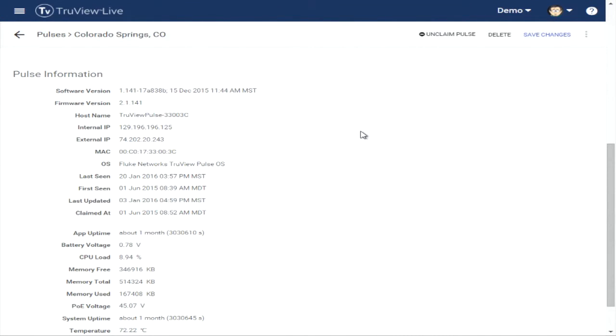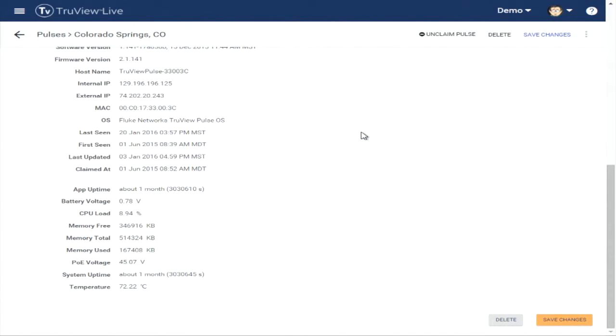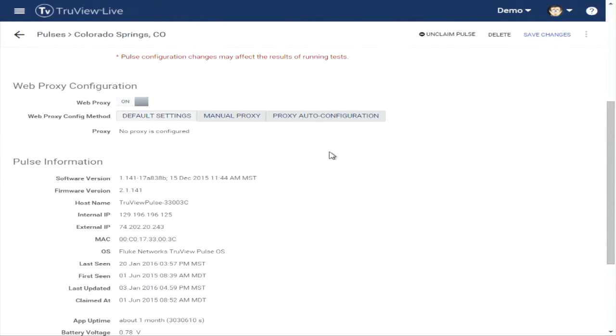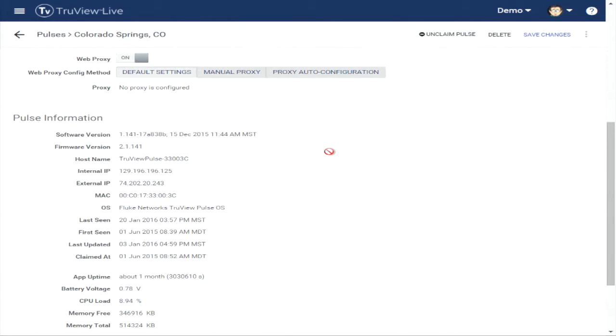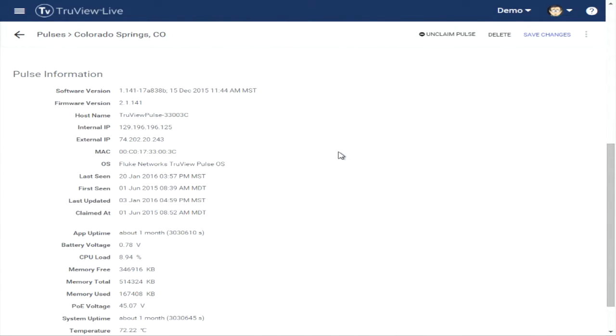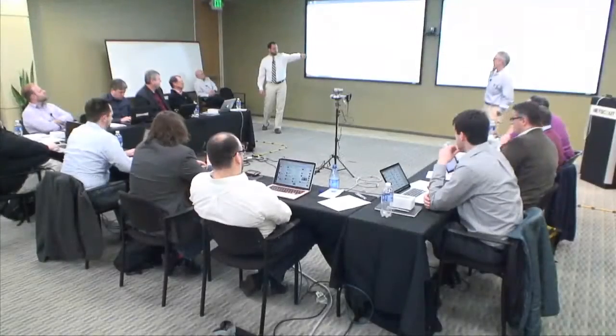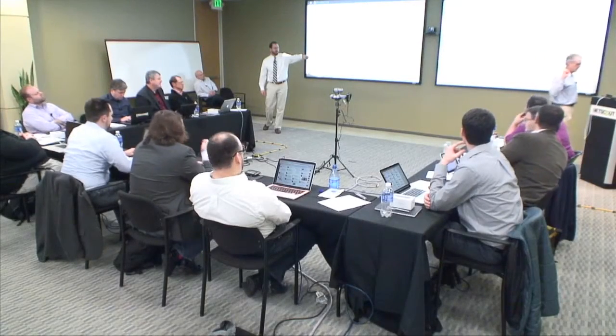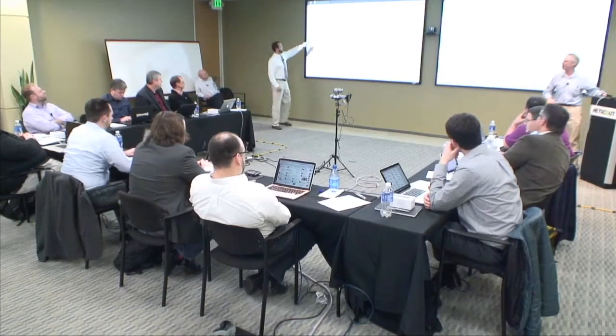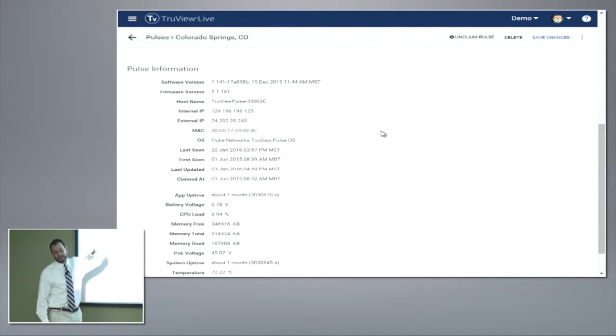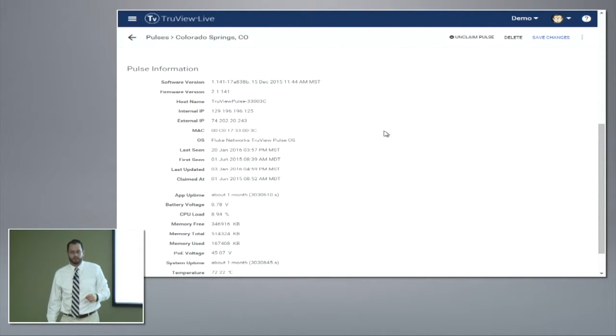Yeah, so there's a lot of information about the pulse here, even platform-based information like the amount of uptime. But you're probably looking for the SIP registration information. No, the CDP, LLDP, CDP would be great. The name of the switch, the switch IP address, the port you're connected to. No, I'm sorry, that's not going to work either. If we were on this network, we could go to the embedded web server on that pulse and get that information, exactly the nearest switch and the port it was plugged into. From here, we can't access the internal web server running on this hardware pulse.